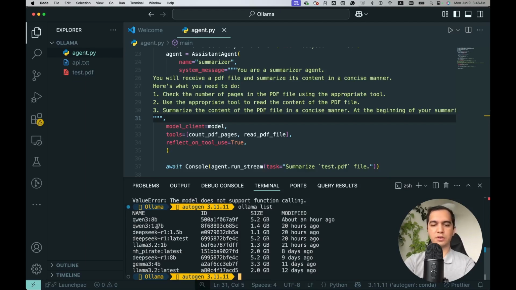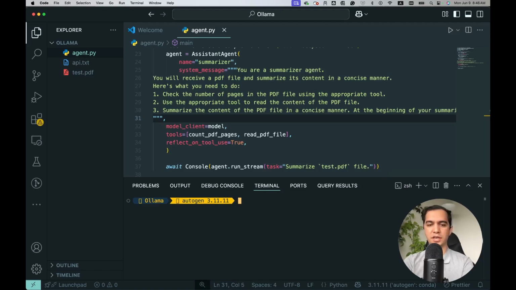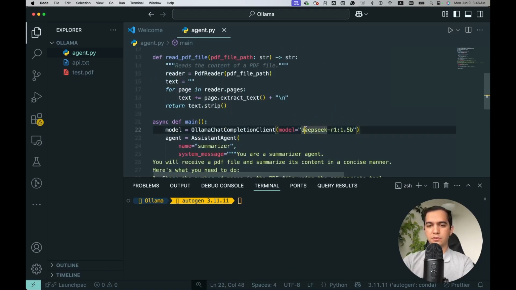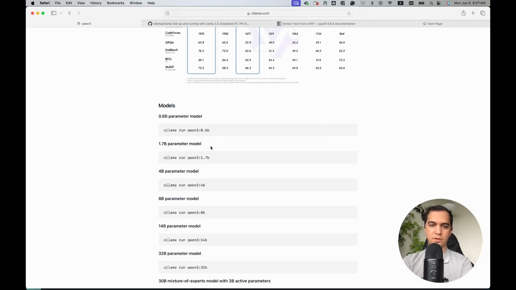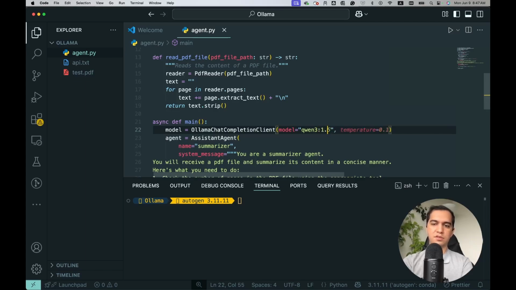Let's start with 1.7 and see if it works. If not, we will migrate to the 8 billion. So now I will use, instead of DeepSeek, I will use Qwen 3. What was it? Qwen 3 colon 1.7 billion.